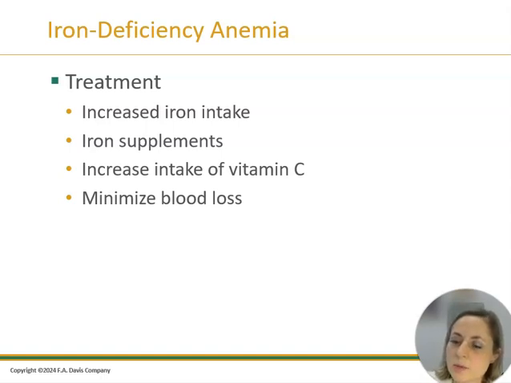Whether they're taking supplements or ingesting this iron, it's better absorbed when taken with vitamin C. And dairy and caffeine will inhibit the absorption. So it's really important to let this person know, if they're with their breakfast, for example, maybe not the coffee or the glass of milk, maybe they need a glass of orange juice instead to help increase the absorption. And then if this is caused by a microbleed, then we definitely want to find the source and stop it if we can.